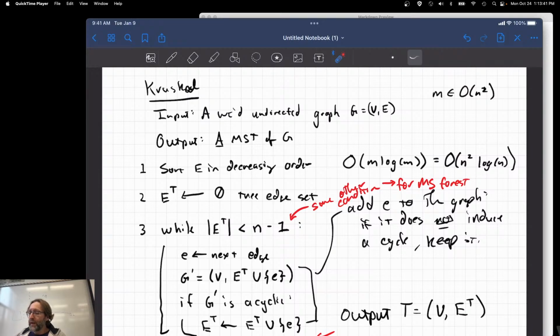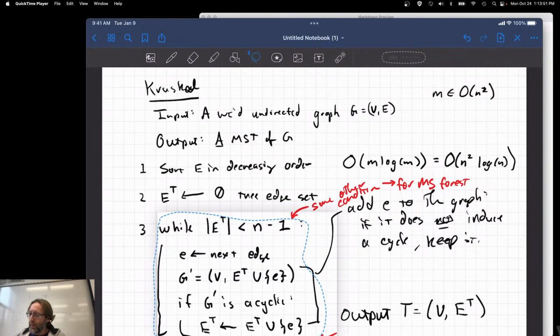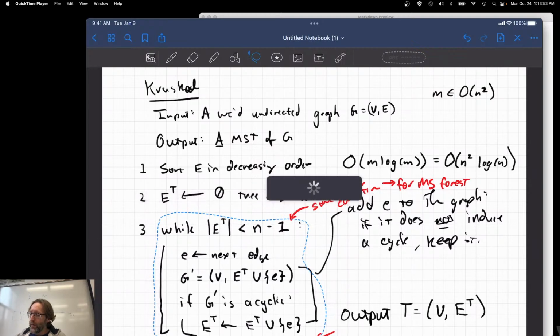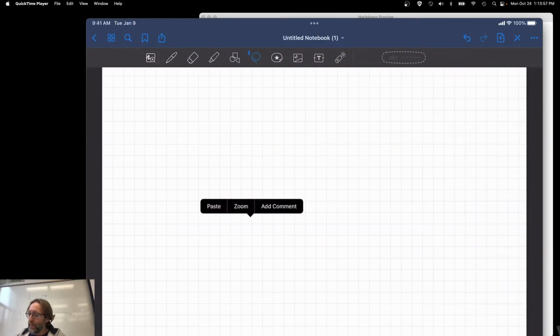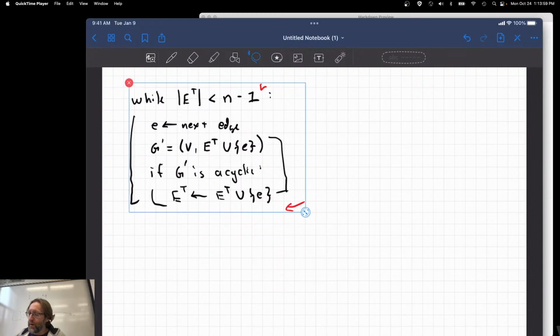What about the complexity of this part right here? In fact, let me go ahead and copy and paste that, so we'll zoom in on this one part.